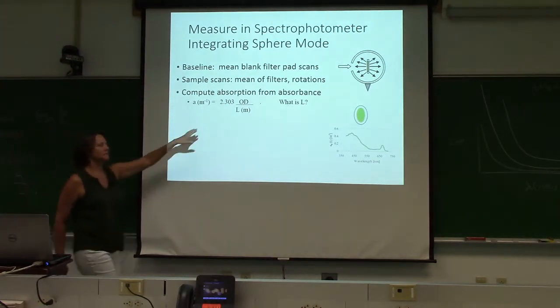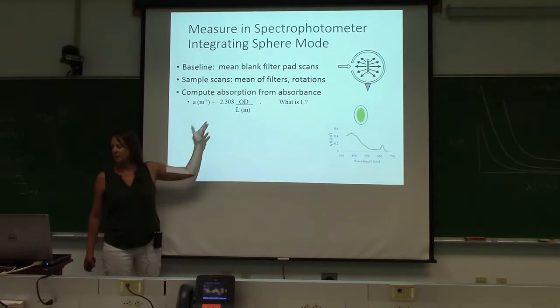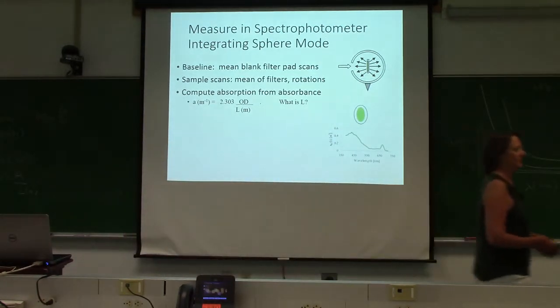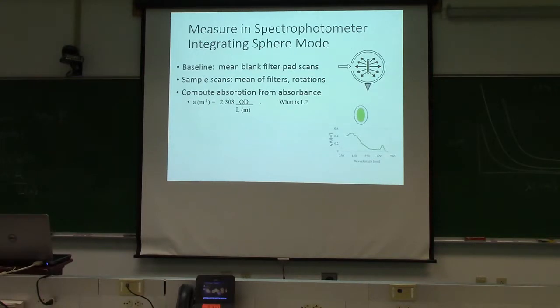So do I just divide by the volume? I take a water sample. I measure it. I have a liter. I filter it through a filter. And what's my path length? Well, if my filter was as big as this bottle, then this would be my path length, because it's the same as measuring light in, light out, right?